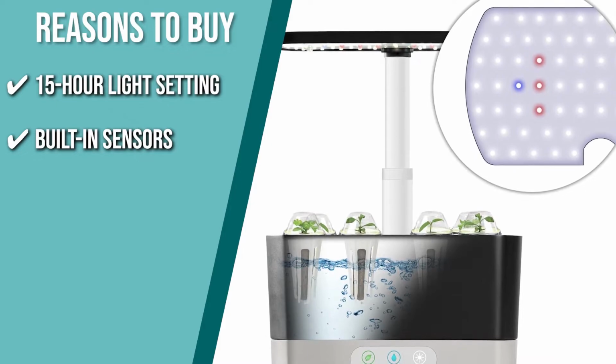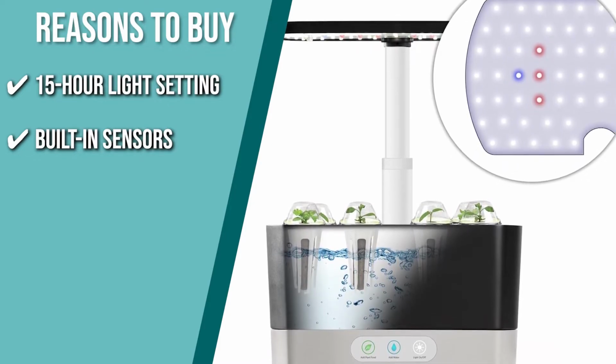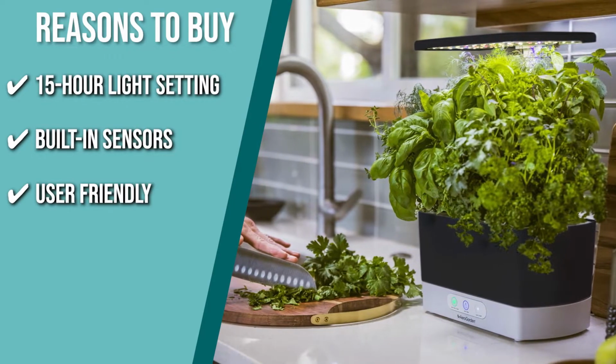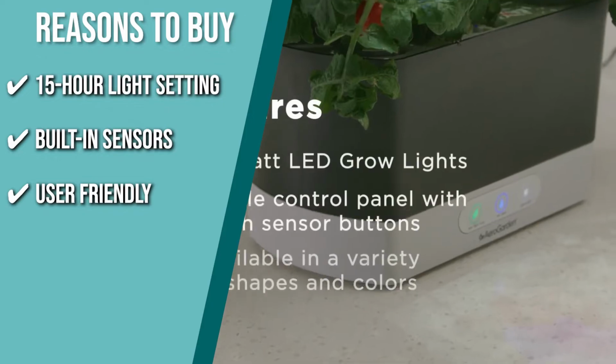Built-in sensors. The built-in sensors automatically turn the lights on and off each day and let you know when to feed and add water, so there's no more guesswork. User-friendly. In order to operate this unit, you just have to fill the garden with water, drop in the pre-seeded pods, and add a little bit of the all-natural liquid plant food, and the kit does the rest.